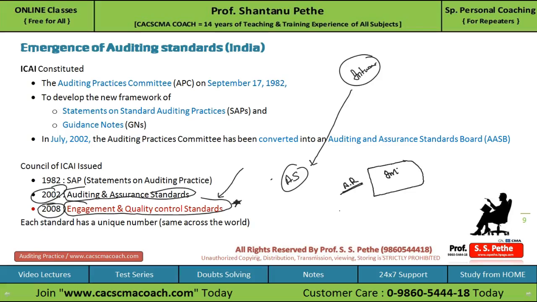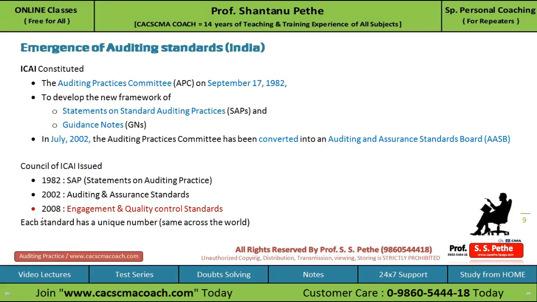issued in India may be accepted outside India by the authorities and persons, and it enhances the comparability of the financial statements. It also provides authenticity to the financial statements throughout the world. It is more acceptable and more reliable. Further, you have to remember that whatever auditing standards have been issued either in India or internationally, all are aligned, and each standard has a unique number, and this number is the same across the world.